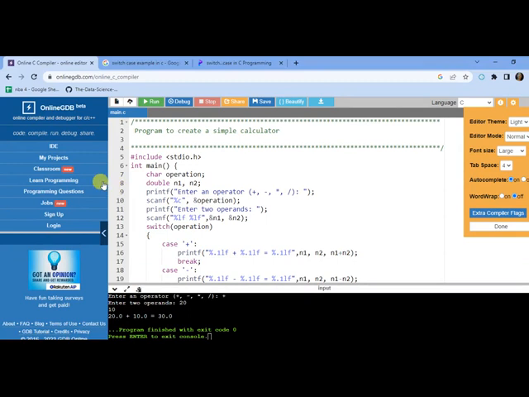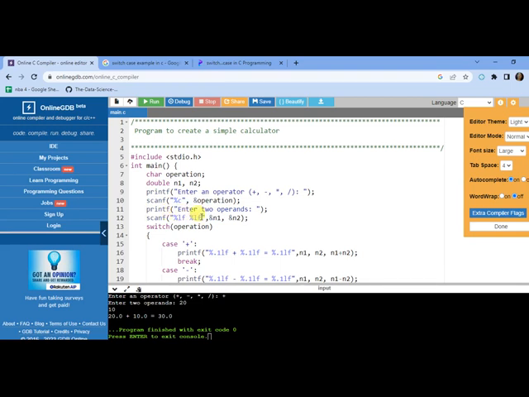Now first include the stdio.h file. In the main function, define two variables n1 and n2 of type double. Then for the operation plus, minus, we define a variable named operation of type char. Then print the message enter an operator. The operator can be plus, minus, multiplication and division. So scanf reads that operator using scanf %c, ampersand operation. Then printf enter two operands, so read the two operands n1 and n2. The type is double, so we use scanf %lf to read the double type.